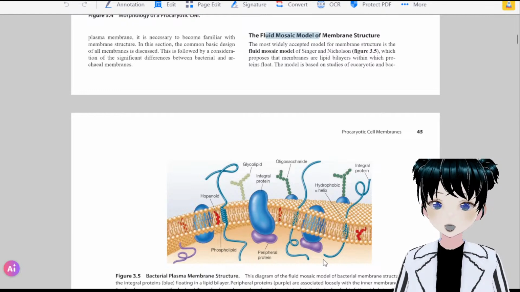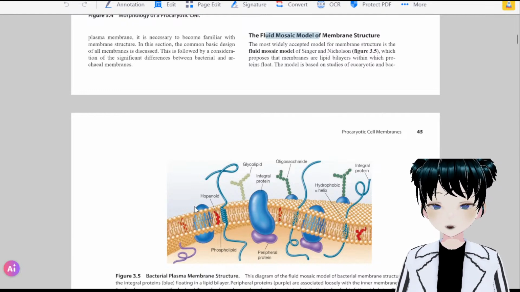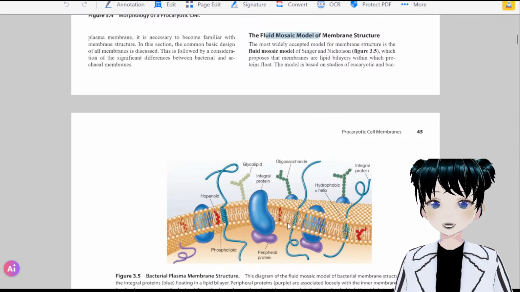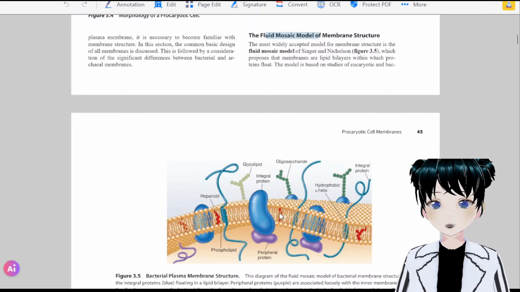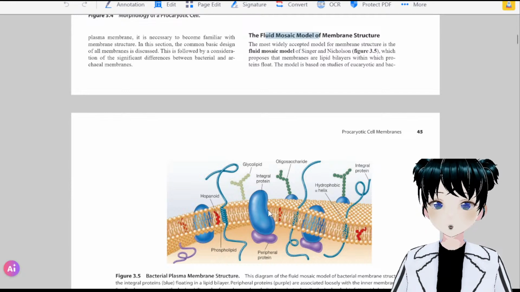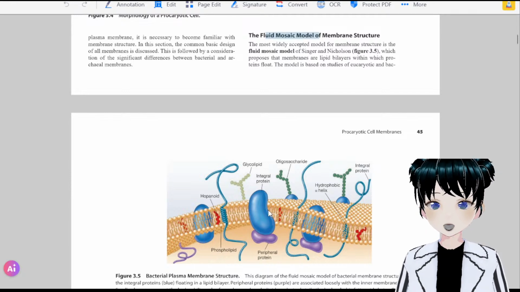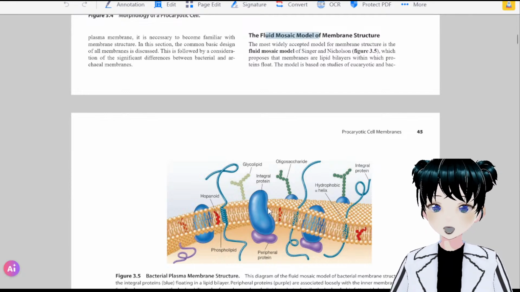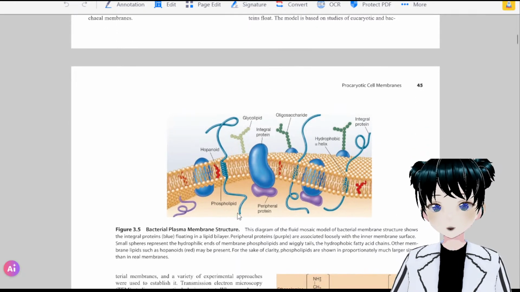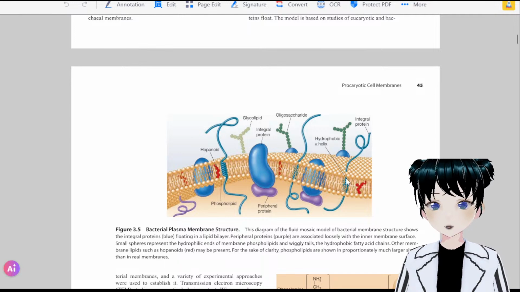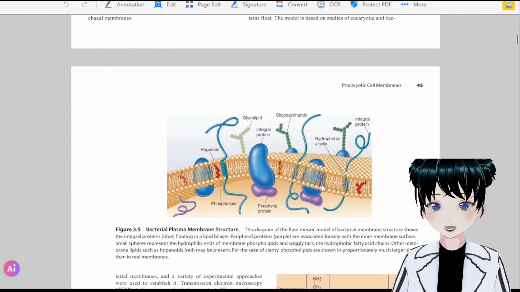Now, what kind of lipids do we have in the cell membrane? We have to study that. Number one. The second is what kind of proteins are in the cell membrane. The third is what kind of fats or carbohydrates are in the cells, right? Generally the structure is two layers of lipid, a bilayer.